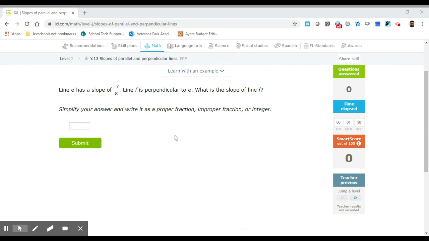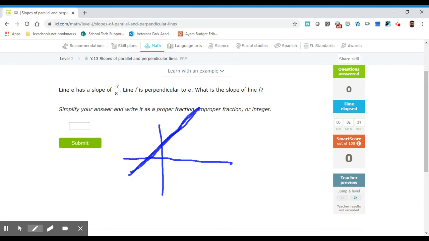So there's two types of slopes we need to know. There's either parallel or perpendicular. So let's just quickly review each of those. This is going to be really rough. I'm going to try my best. It's tough to draw on this tablet. But if a slope is parallel, let me just do two different lines. Let's say you got a blue line. Got a blue line. Let's pretend it's straight. I know it's not, but let's pretend it is because I'm having a hard time. And let's do a green line.